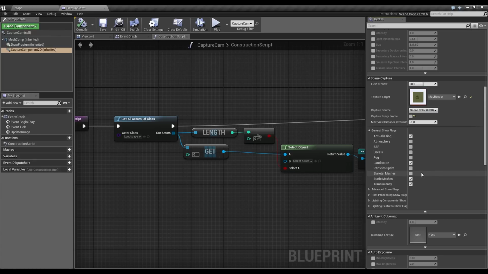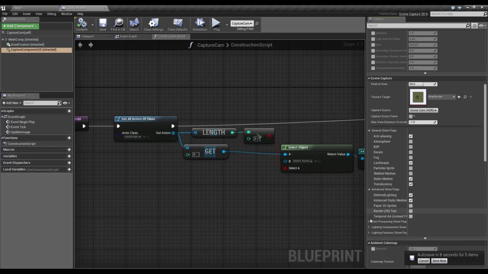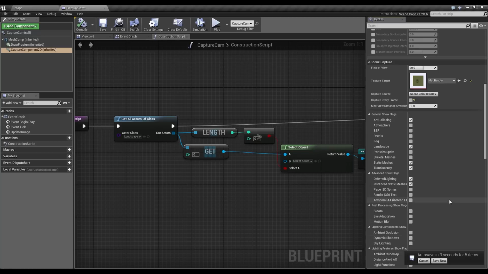So, for example, I have skeletal meshes disabled. This is why we don't see any skeletal meshes. I have static meshes enabled. This is why we see trees and the special thing. So you could disable and enable whatever you like, whatever the image should show.